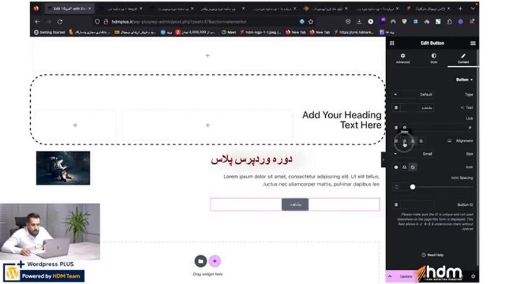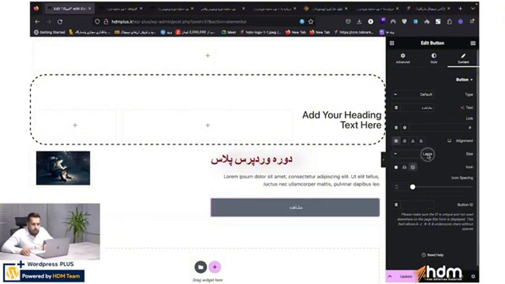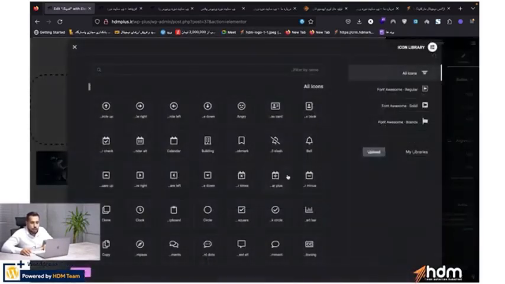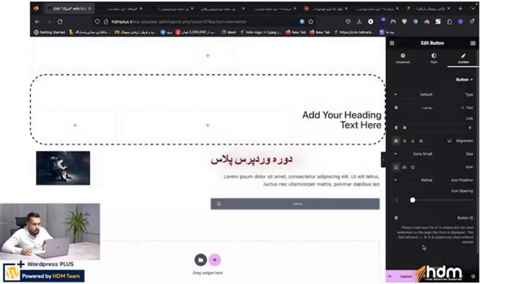Button, choose how the button itself is displayed, and select its alignment, whether it should be left, right, center, or if I set it to justify, it will take the full width. We don't change the size from here. I can use an icon for the button that I'm going to define. I can use SVG icons that I download and upload here, or use the icons that it provides for me. And if we need an ID, which we will get to later, I can define an ID for it.